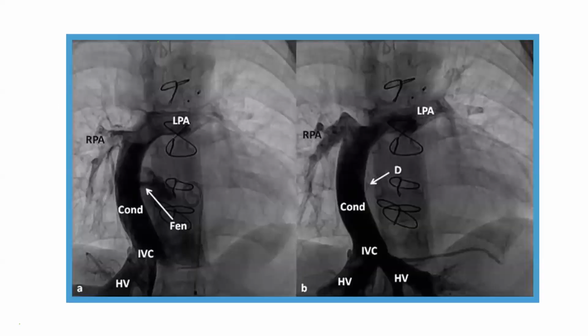So this is a Fontan cath, after the Fontan, not before. Here we can see the hepatic veins draining into the IVC, and this is continuing into the RPA and LPA. What is the catheter course in this case? From where, what access was taken? Right femoral vein. Yes, it's the femoral vein only. From the femoral vein to the IVC, through which we can see even the fenestration here.